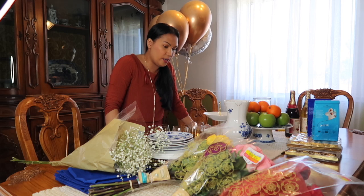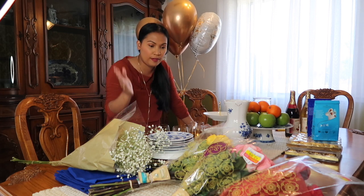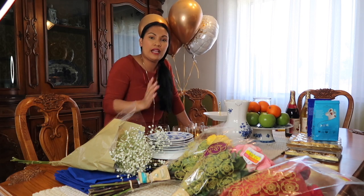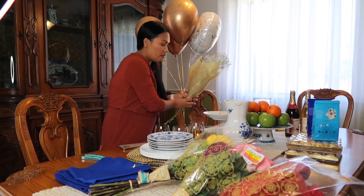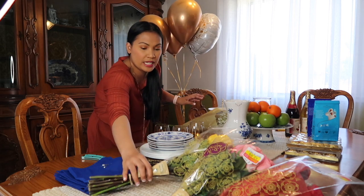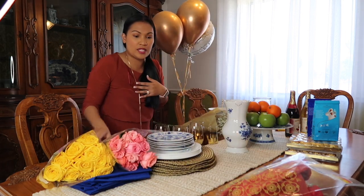And then flowers. Okay, one of the main key things that elevates a simple dining is to have flowers, right? I mean, even though you're only using paper plates or regular plates, you can elevate your dining by putting flowers as your centerpiece. And it doesn't have to be a very expensive bouquet of flowers. For example, today I asked Carla to do a quick errand for me. And it just happened, because most of the time, stores do have clearance or on sale flowers. And when she showed this to me, I was like, yes, get that one.